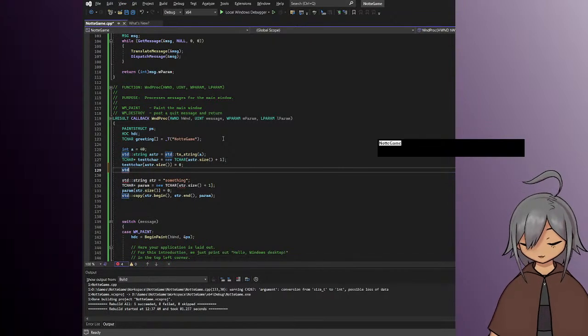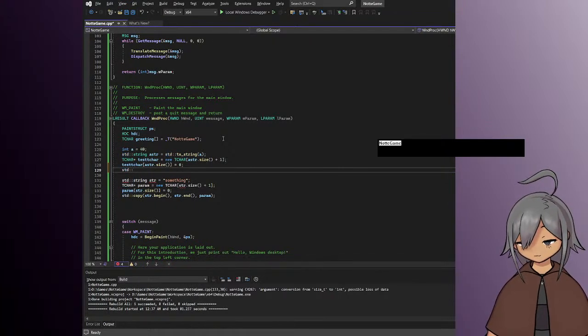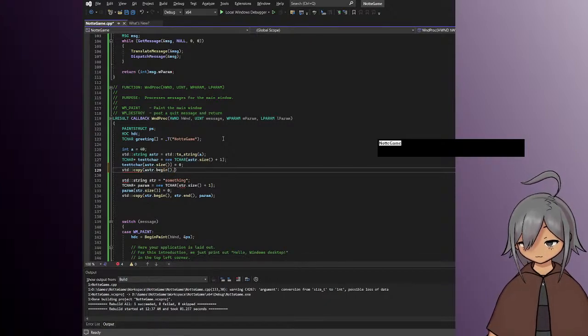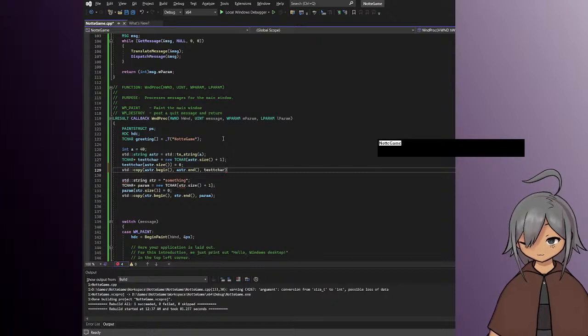And so we do some string conversion. We convert this, copy the string from the start to finish into test tchar.